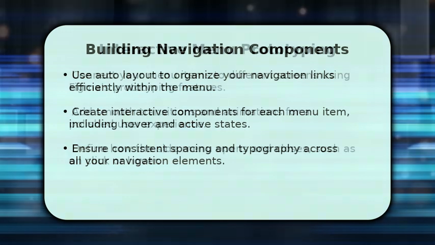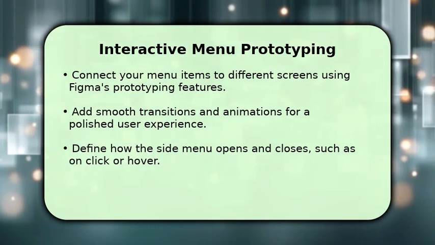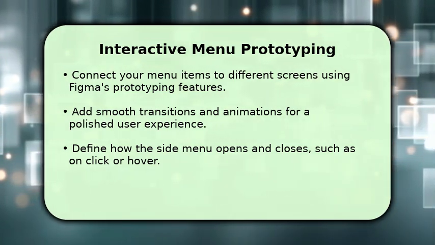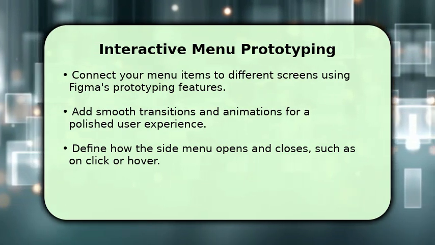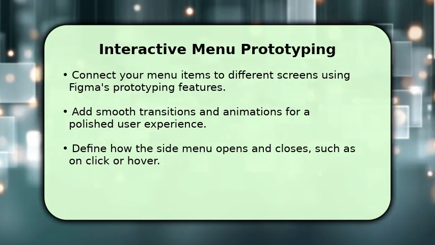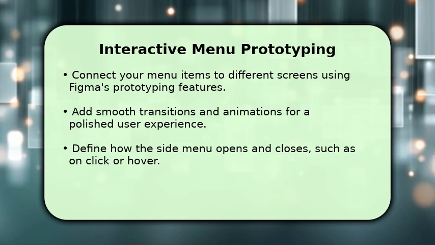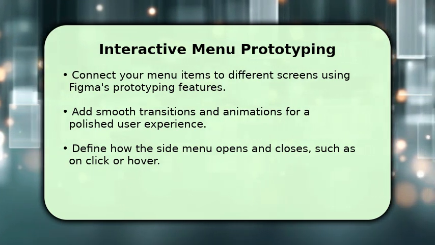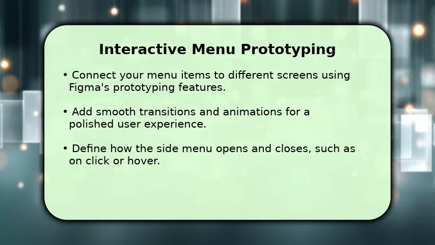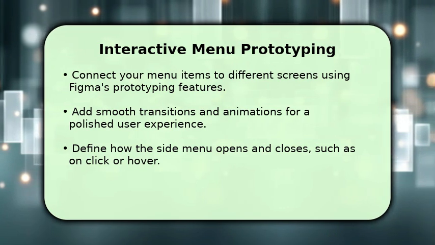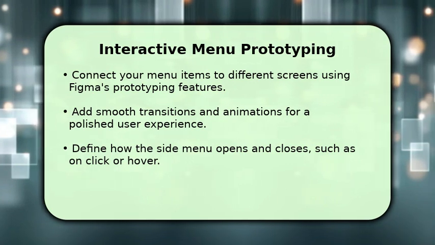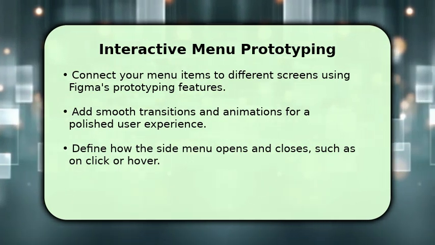Next, we'll bring your side menu to life with interactivity. Connect your menu items to different screens or sections of your design using Figma's powerful prototyping features. Add smooth transitions and subtle animations, like a slide-in effect lasting 300 milliseconds, for a more polished and engaging user experience. Crucially, define how the side menu opens and closes, whether it's triggered by a click on a hamburger icon or a hover interaction, ensuring intuitive navigation for your users.